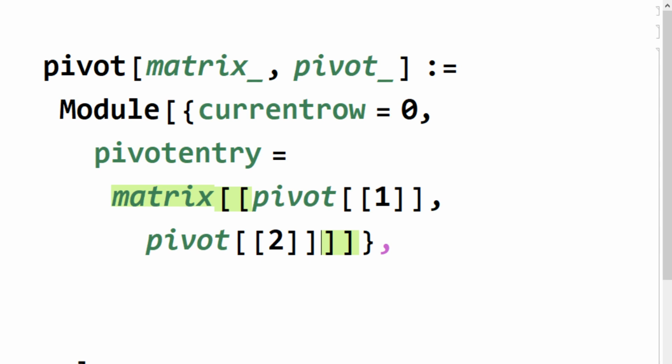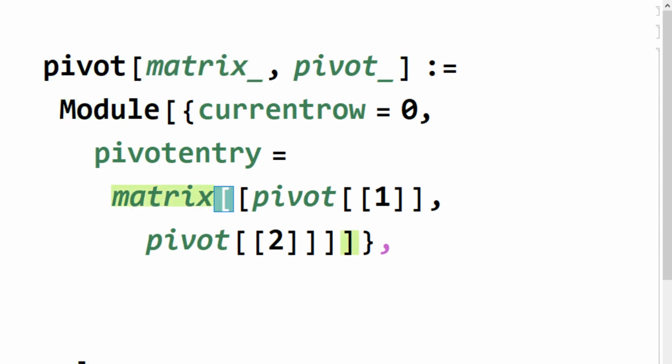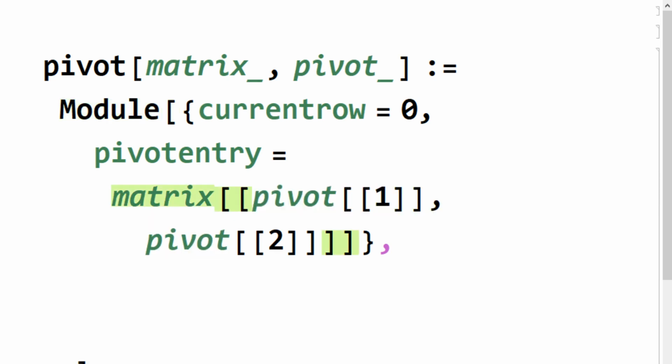Okay, so what I'm doing here is I'm taking the matrix that I'm handing this method, and these double square braces after a variable mean that the variable is actually a list of values, and I want you to pick out the value that is inside the square braces.